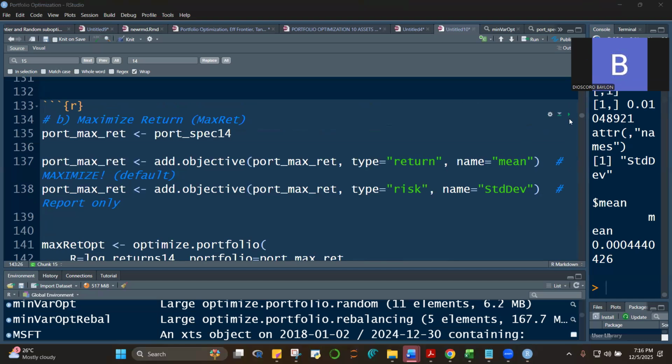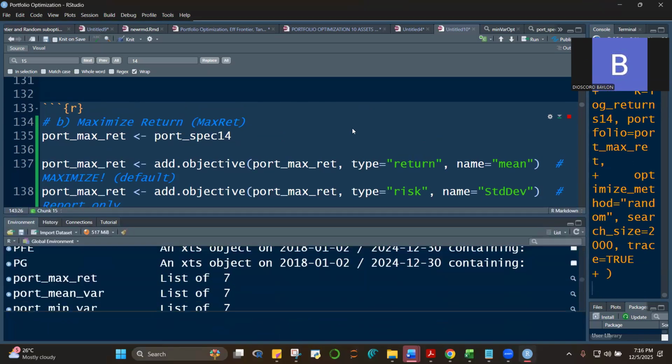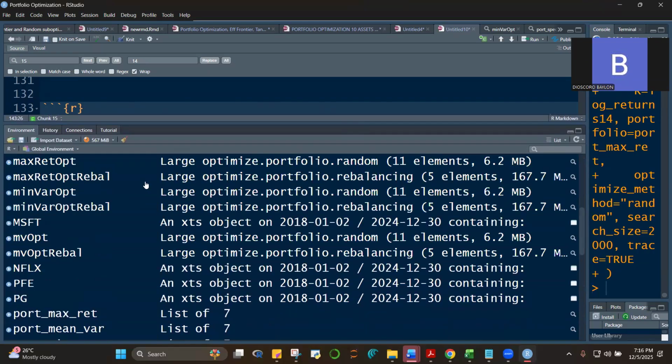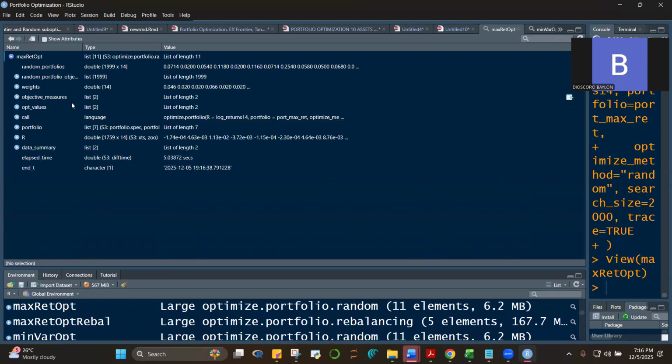Let's run the whole maxret. Okay, and you can see here that port maxret op is also like the min var op, class. Okay, so let's show this, class. And you can see here objective measures, there are two, class.